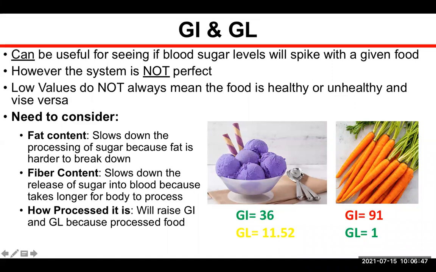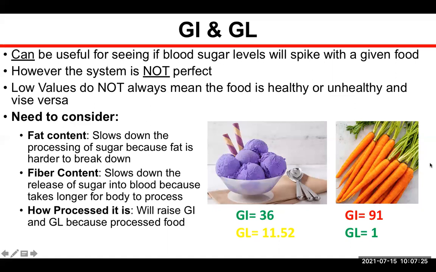And so here I have basically prime examples of how the GI and the GL are not all that helpful. So we take a bowl of ice cream, and the glycemic index indicates that it's in the good range, that it's healthy, because the majority of it is composed of fat, so it takes a little bit longer to process. But you also look at the glycemic load and it's in the medium range, but we all know that this excessive amount of fat and sugar is going to cause weight gain.